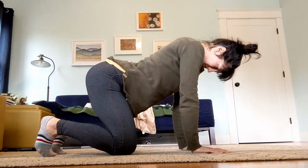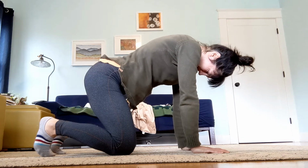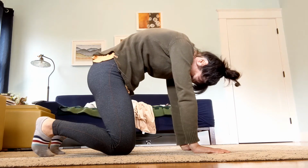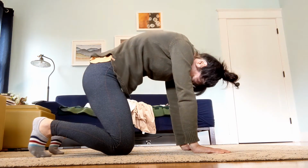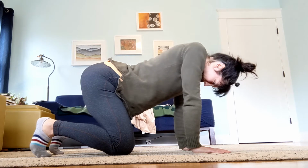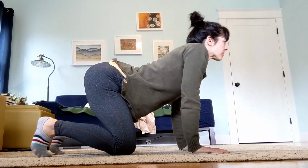So neck, push the shoulder blades up, push the mid-back up, then the low back, and then finally the tailbone. And then as you come back to cow, roll the tail up, low back, drop the mid-back, drop between the shoulder blades, and lift the head.